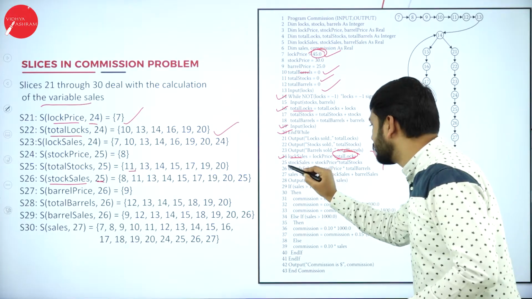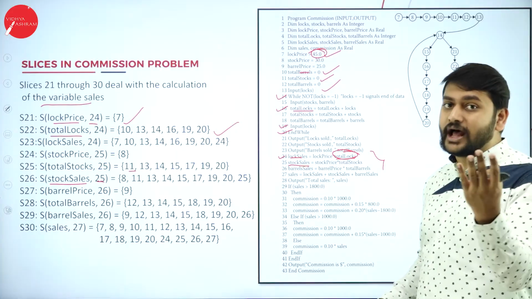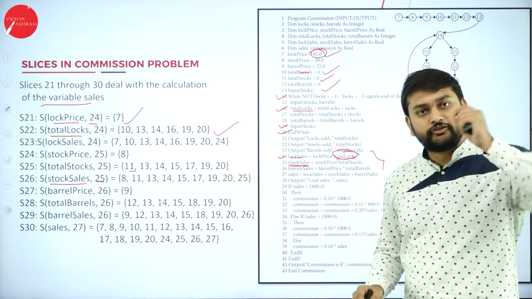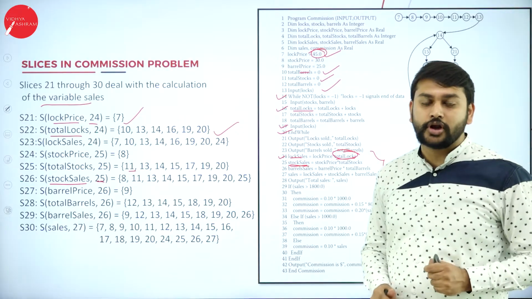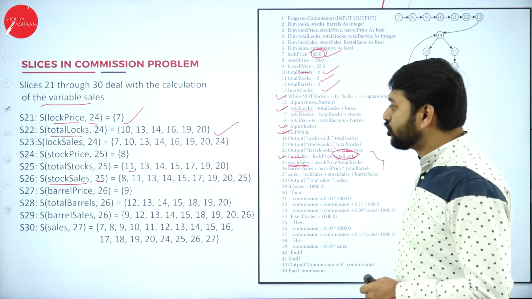So please observe, I have the stock sales. All right, so fine, I have this. What is the path that I need to identify for the stock sales to change the value of the stock sale variable? What are the lines that play a vital role? Let's check. So what is the path then?